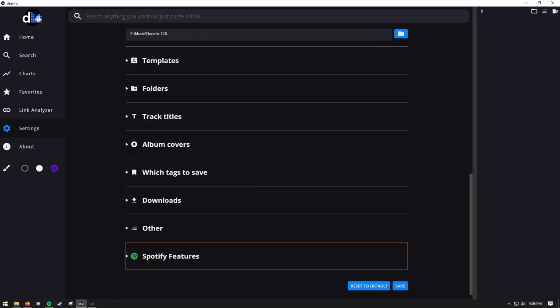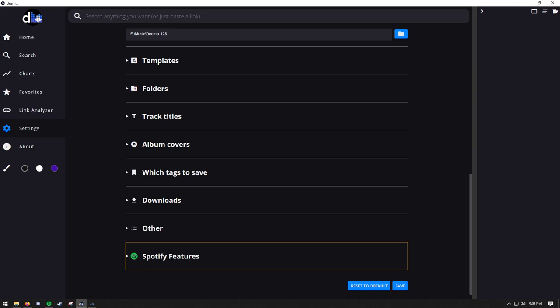So you might have seen this Spotify tab already at the bottom of the settings page, and yeah, DMix has Spotify integration, but it's not exactly what you think. DMix will not download from Spotify directly, but you can paste the Spotify URL of a public playlist in the search bar, and DMix will do its best to find the song that's closest to whatever you have in that playlist. So it's pretty cool if you're going to migrate from Spotify to some sort of offline media player. That's what I've been doing, and it's worked great so far.